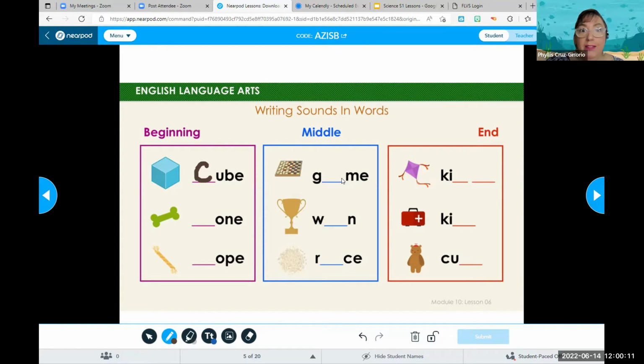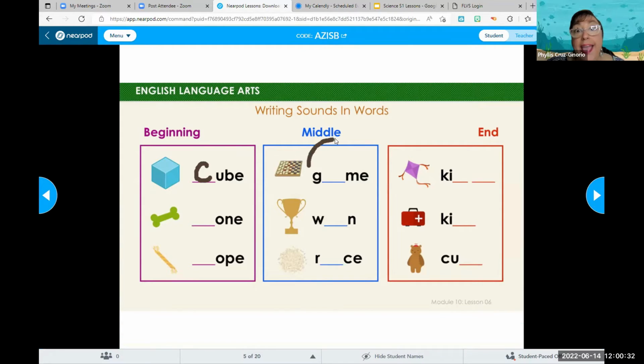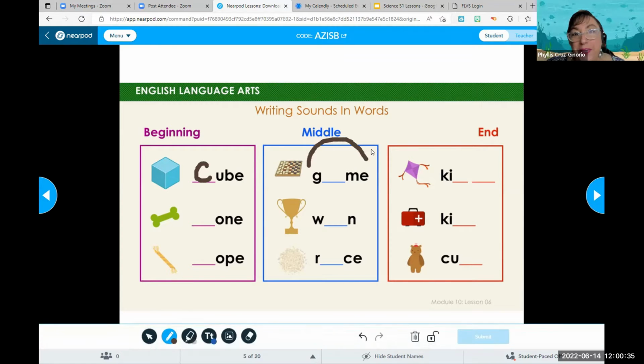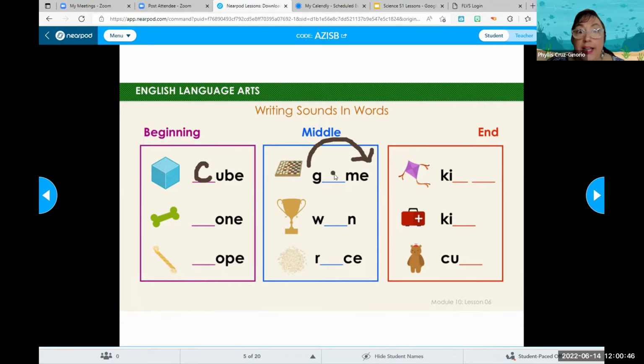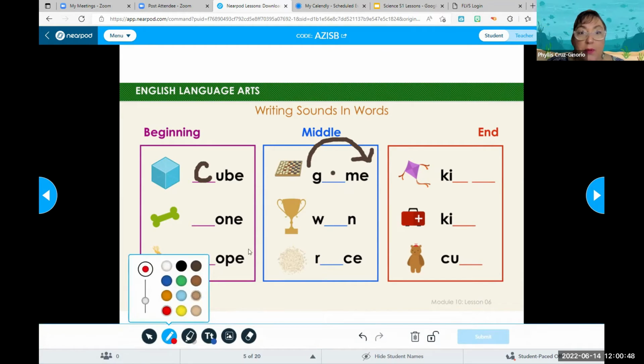The middle sound. Let's go to the middle. Remember the middle of the word? This one has a vowel sound that we're going to be looking for. Okay, let's try that first picture. Oh, I play this with my family sometimes. It is a picture of a, see, it starts with a G. There's our first sound. Remember our rainbow? G. What's that middle sound? Oh, slow motion. I see what you're saying. Aim. Oh, it's an A. It's a long A. Whoops, wrong color. Let me put the right color.